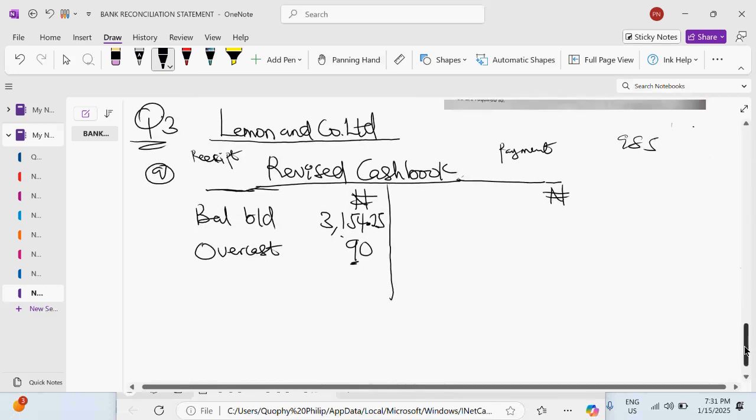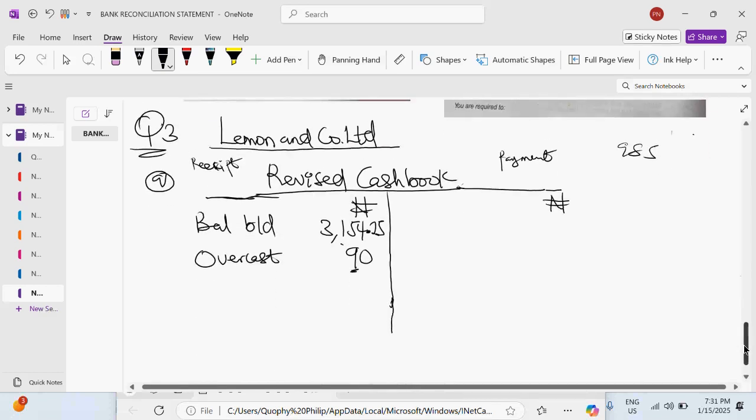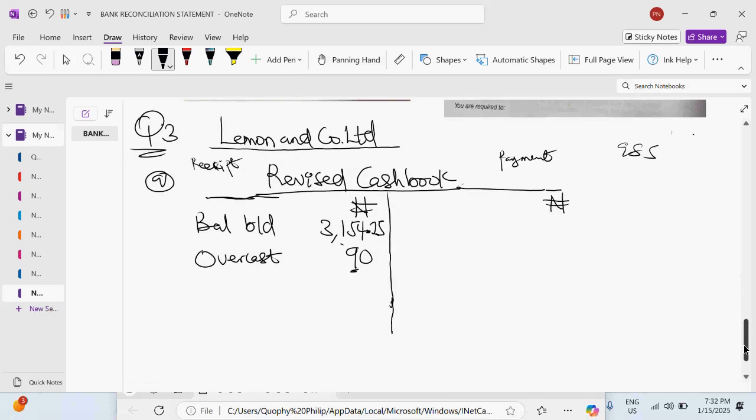So how do we correct this? To the credit side. So they recorded 600 here. They're supposed to write 570, but they wrote 600. So we cannot use our pen to cancel the 600. So the 600 was in the old cash book. So we will correct it by crediting the opposite side, 30. So indirectly, this 30 at the credit side is canceling 30 out of the 600. So we'll be remaining with 570 automatically.